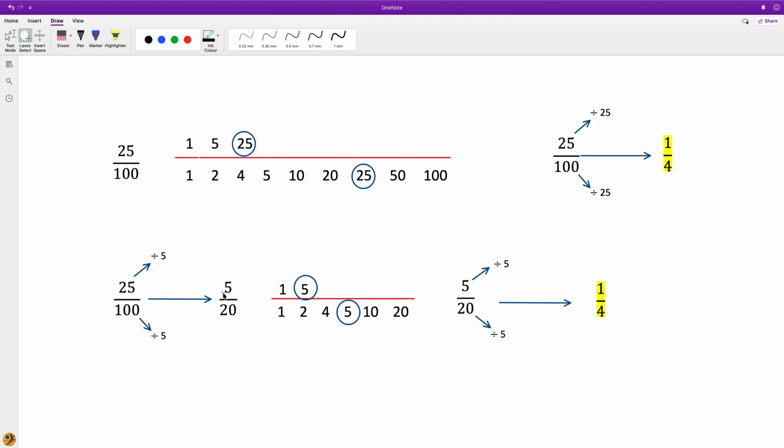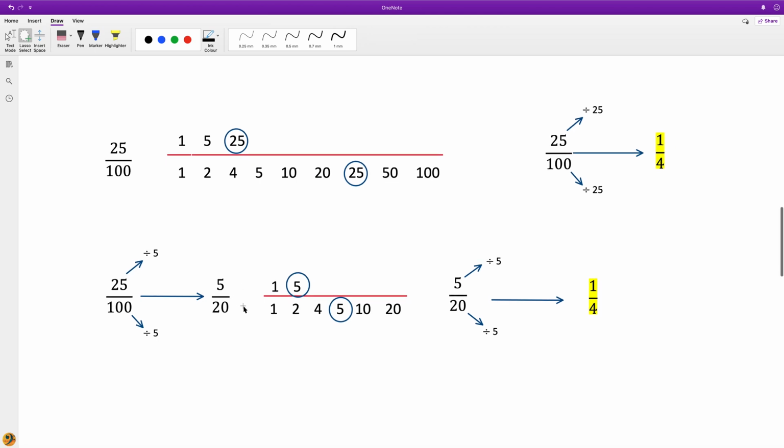That's still okay. But you just got to check that when you get your answer, which we did here, we simplified 25 over 100 into 5 over 20. But then we just got to double check, is that the most simplest form? And when you're not using the highest common factor, it won't be the simplest form. You just have to perform another step, like we've just shown here.